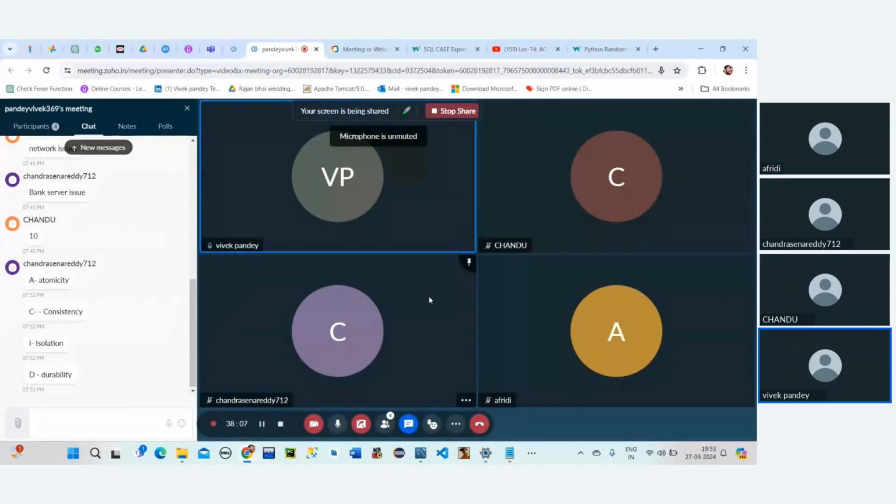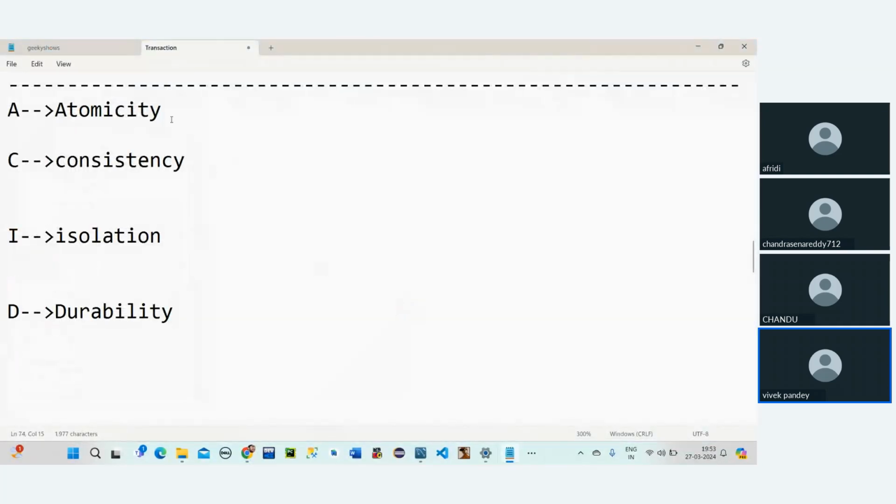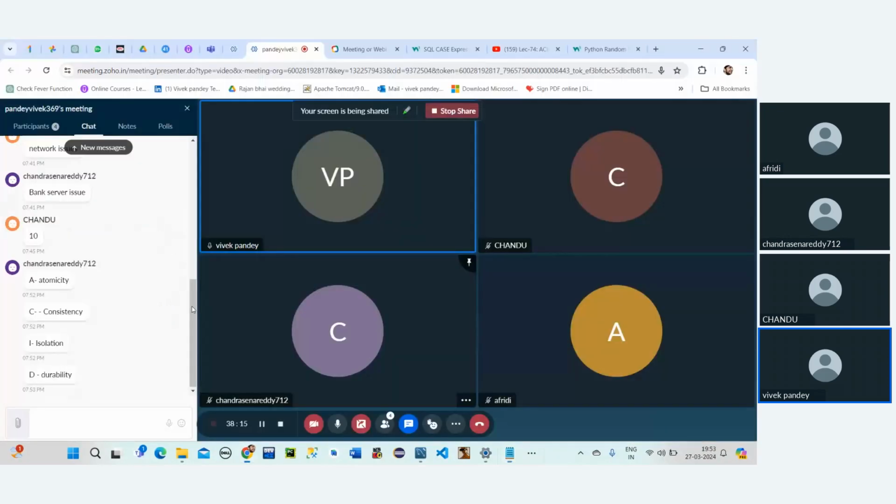This question will be asked for sure, guys. In the interview they will ask this for sure. What is the full form of ACID? ACID properties. You need to say: atomicity, consistency, isolation, and durability. Now let's understand one by one.